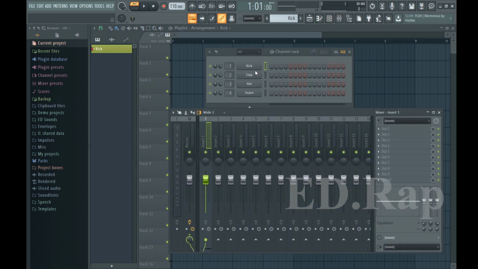This is our mixer. For example, the kick is being sent to the first channel. So if I play anything on the kick, the first channel of the mixer shows reaction. The same is true for hats, snare, and all other instruments and samples. I just removed them for now. You could put all your instruments and samples on one pattern only.